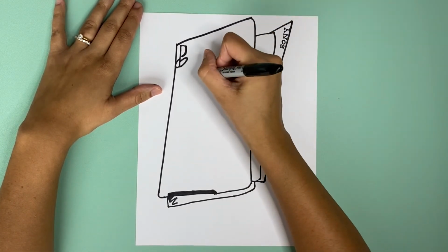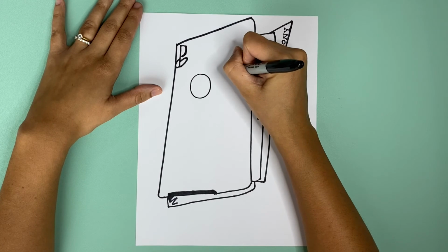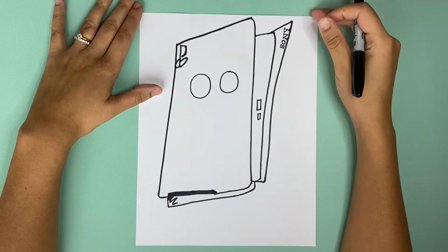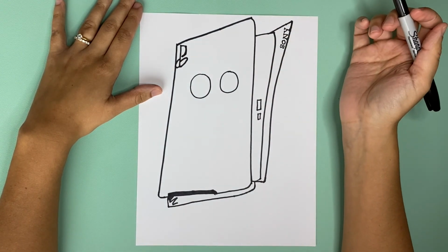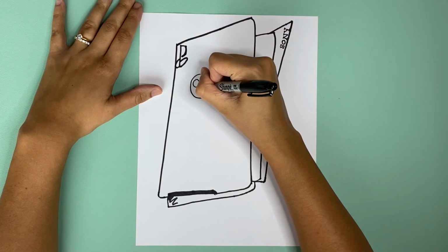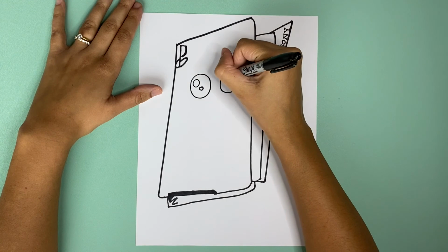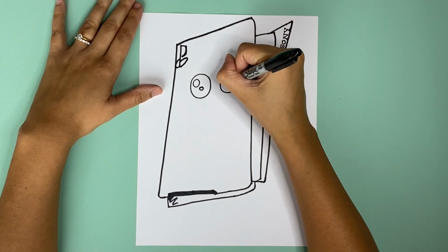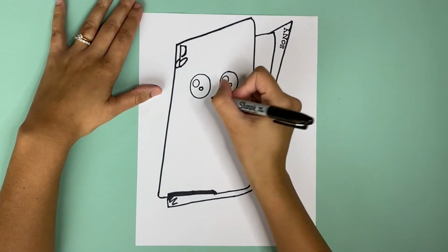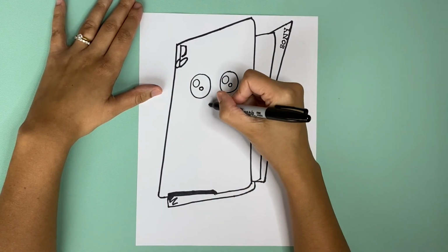My face is going to have two big eyes. And I like making them big because it makes it cute and it just pops out a little more. I'm going to make two circles in the eyes, just like this. And then same thing for the other eye, one larger one, and then one kind of diagonal that's smaller. I'm going to draw a cute little line like that and then a curve.